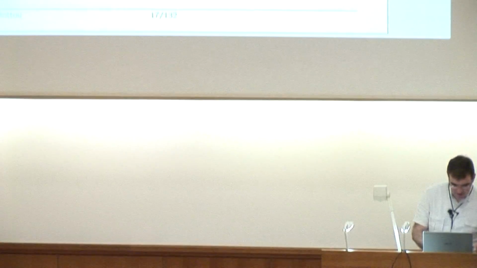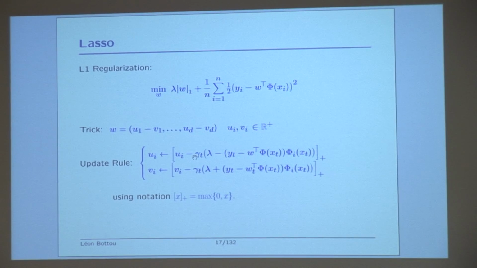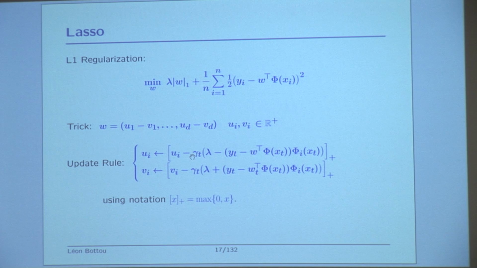If you take the case of the lasso, it's actually an interesting thing to look at. Here I'm using this trick of splitting the W into the difference of two positive terms. So the first coefficient of W becomes U1 minus V1, and the last one UD minus VD, and both are supposed to be positive. That way I can rewrite the L1 regularization relatively easily, and bring in my gradient. I just have to make sure I stay positive, so I project onto the positive space.